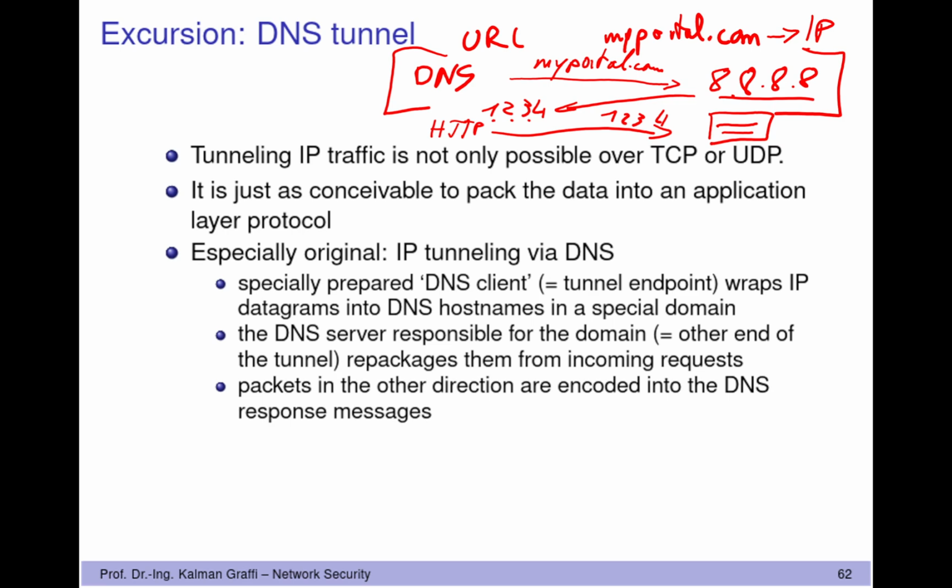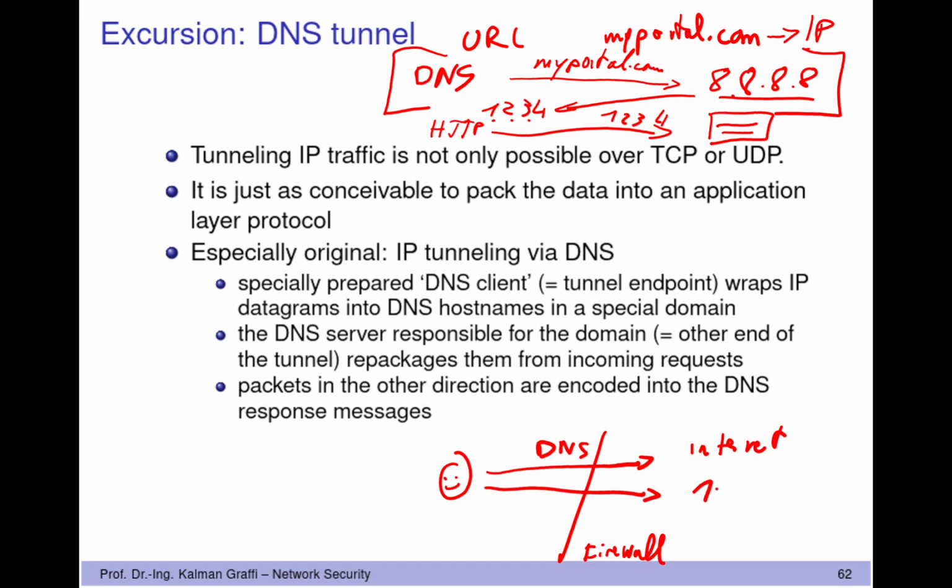So how is this typically realized and implemented? Typically you have a firewall, you are on this side, and DNS is allowed to the internet. Then it is allowed to access the captive portal, and everything else is blocked. At one point when you enter your credentials in the captive portal, the firewall can be configured to allow you to pass your regular traffic also to the internet. So these two connections are allowed.